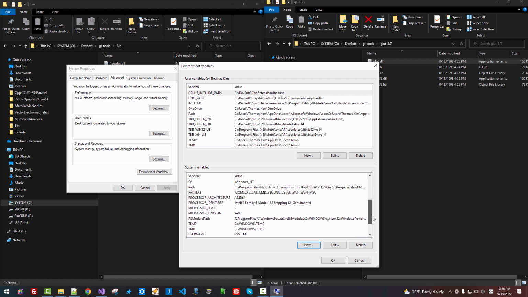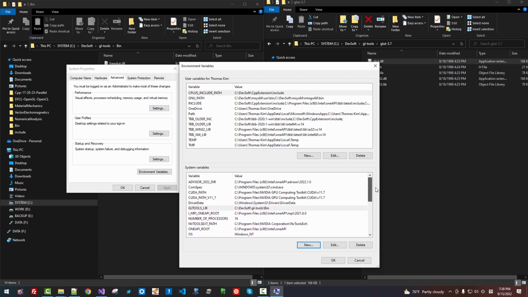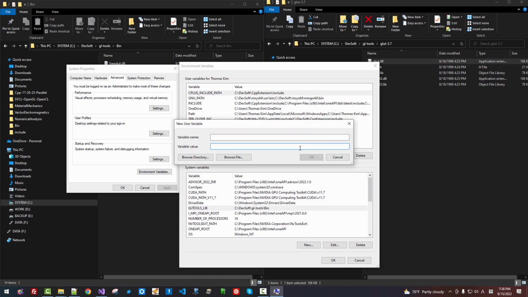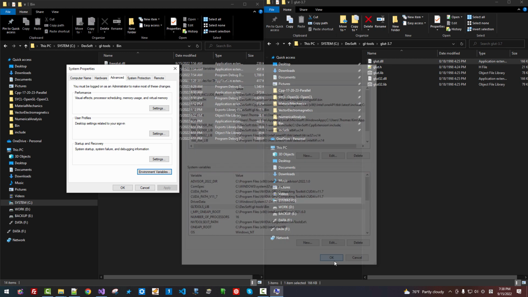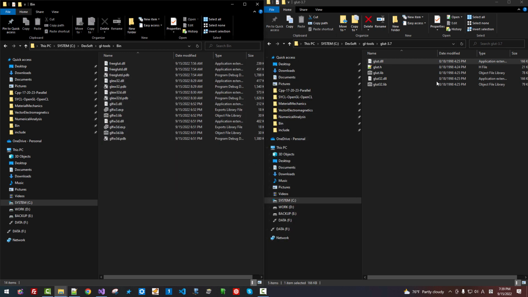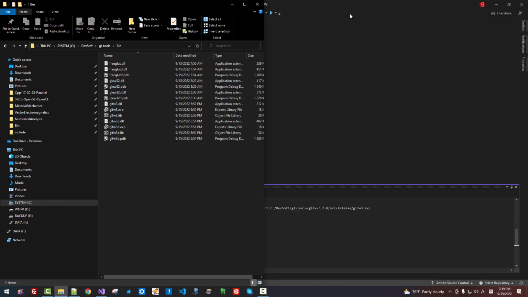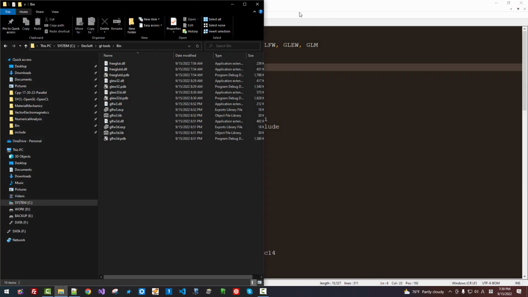We should not have LIB, so I will create LIB here. Paste LIB. We need this environment variable. Click OK. Now click OK. Click OK. We will reboot our machine.